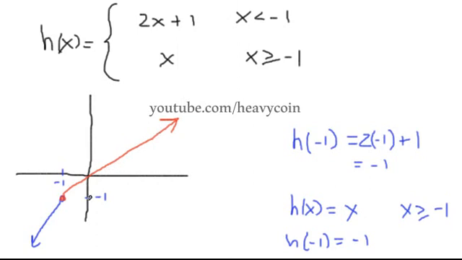I'm trying to make the slope of this red line a little bit less than the slope of the blue line here, because the slope of this line, this has a 1 as a coefficient, so its slope is just 1, right? This has a slope of 2, so it's going to be a steeper slope. But anyway, this is the graph. Now look here, it's all in one solid piece now. See that? Of h of x, right? So hopefully you're getting the hang of this up to this point.